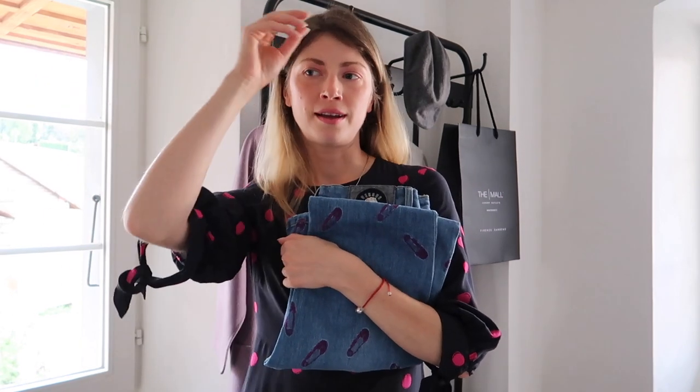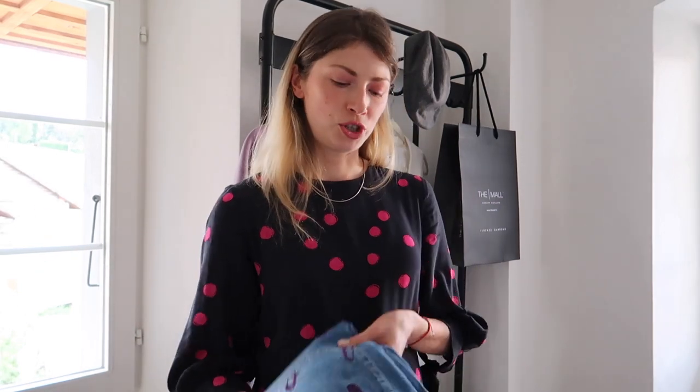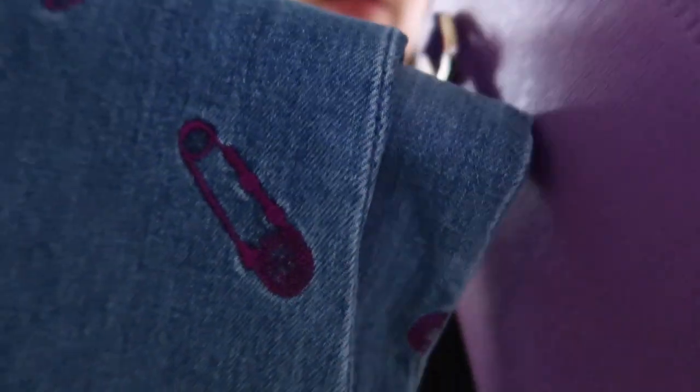Our shopping assistant Greta was fantastic - really easygoing. We tried to get to know each other a little bit; she tried to understand my taste, which isn't easy when you're shopping in summer shorts and she's trying to figure out your usual style. These days I'm starting to trust my style choices more, and hence I got these jeans and this bag. I think they go very well together in terms of colors - very special. Let's have a look at how I'd simply style the jeans and the bag.